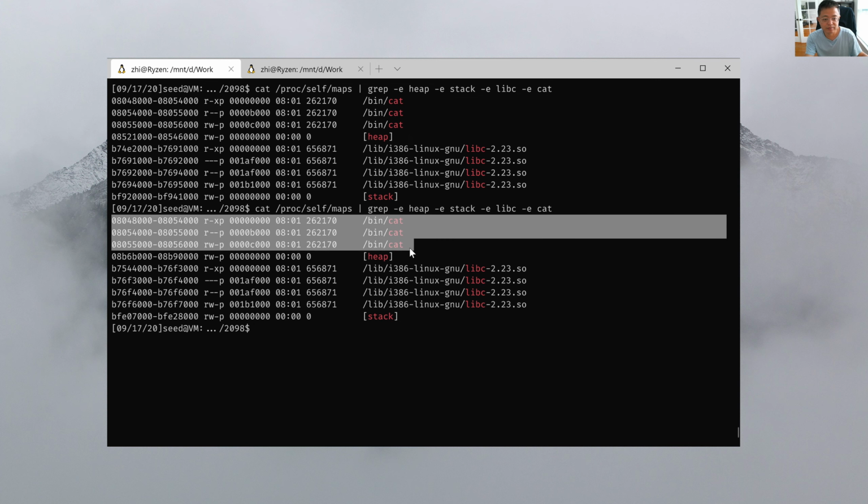This is because libc is a shared library, and a shared library is always compiled as position independent, unlike an executable, so it can be randomized each time you execute the process. Then there is also the stack section, and the stack sections are also different.